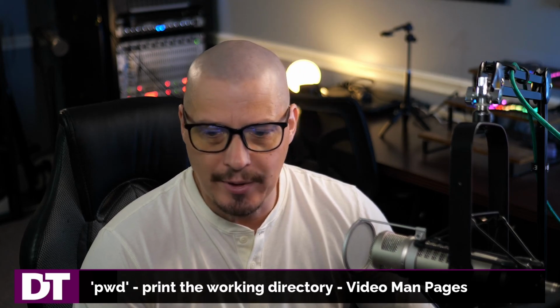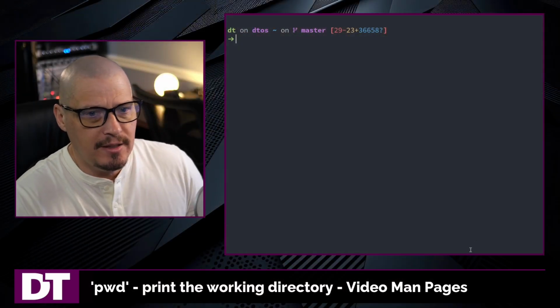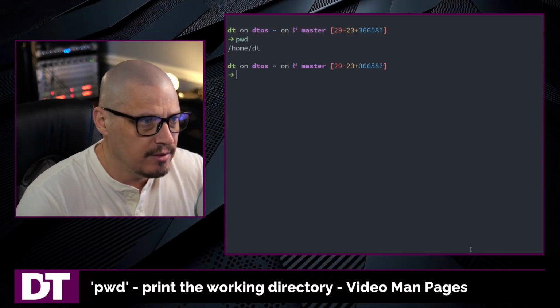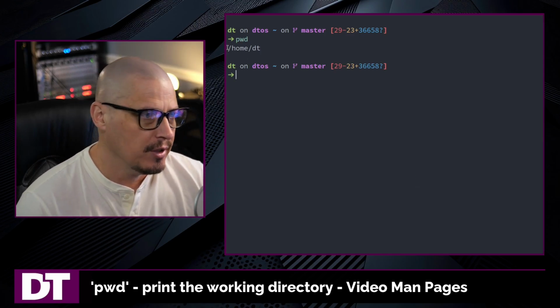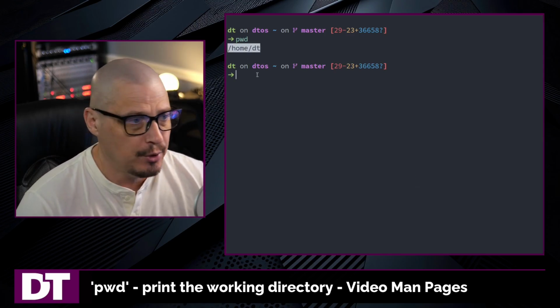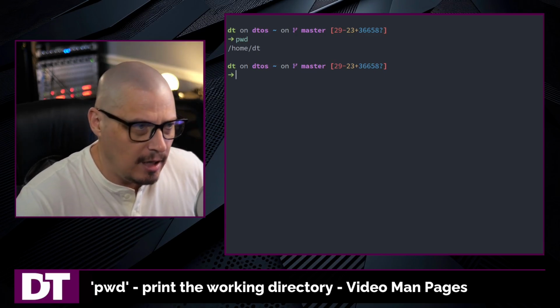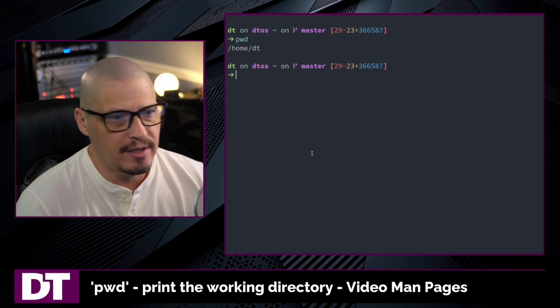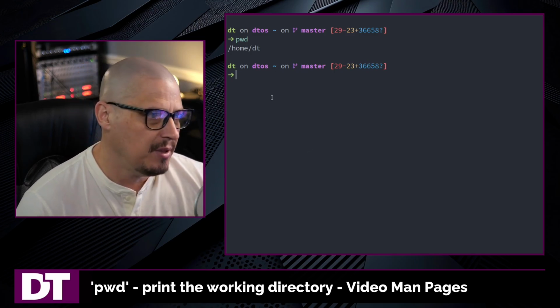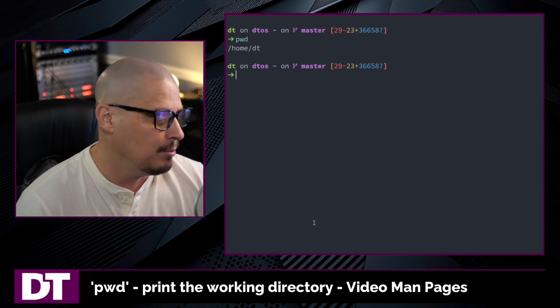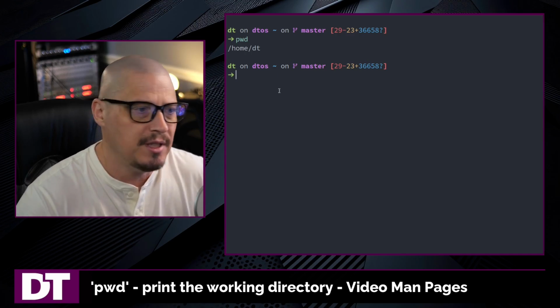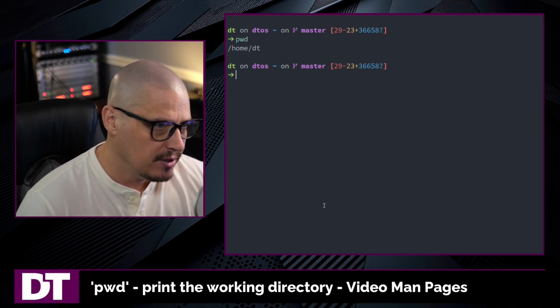One of the standard commands on a Linux system is the pwd command, the print working directory command. Now this command is rather simple. All it does is print the current working directory, the directory that you're currently in. Now pwd doesn't really have a whole lot of flags and options to it. What I've shown you here is the standard usage of pwd, like 99.9% of the time. You're just gonna type pwd and get the directory that you're currently working in.